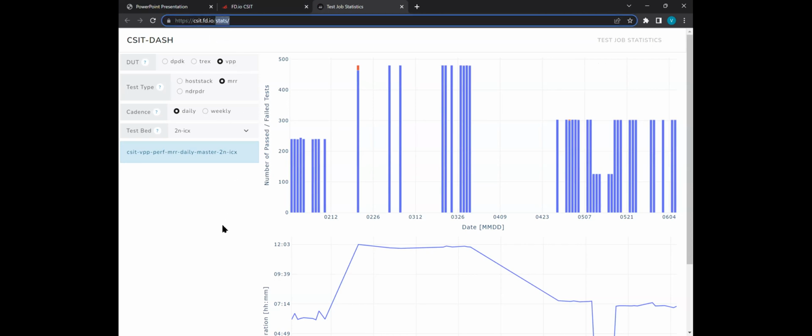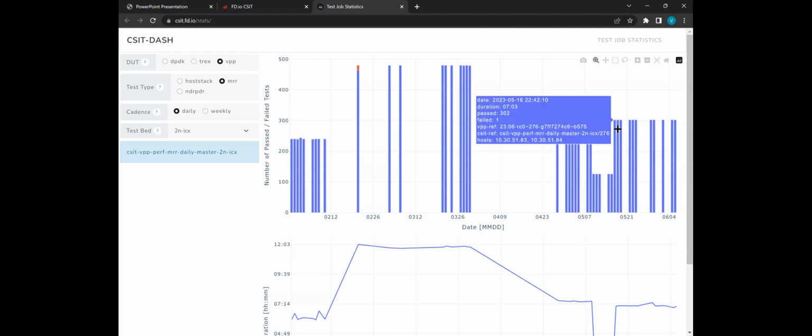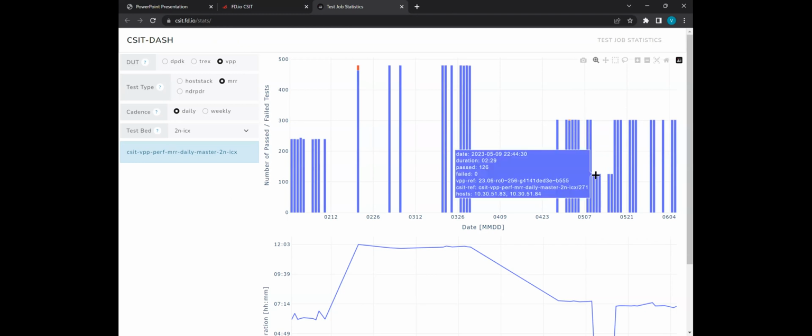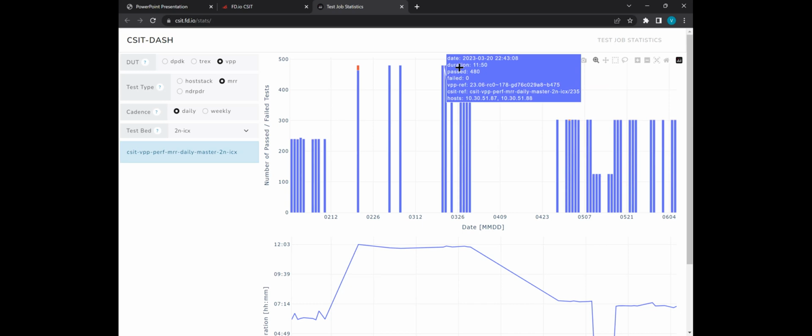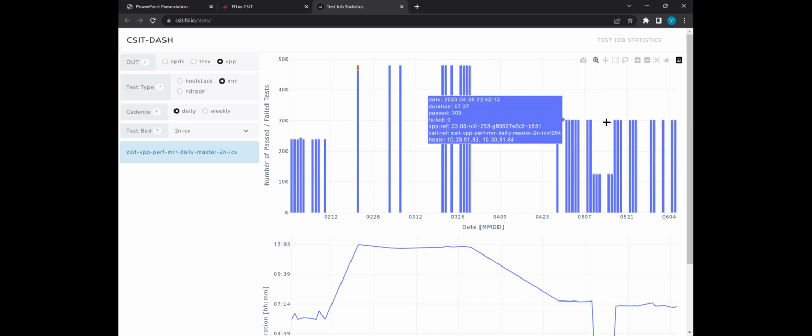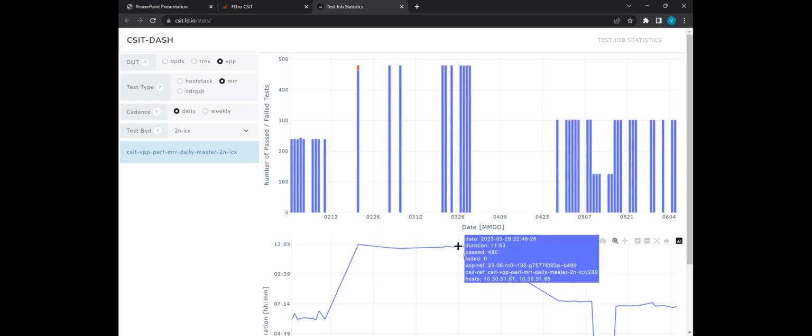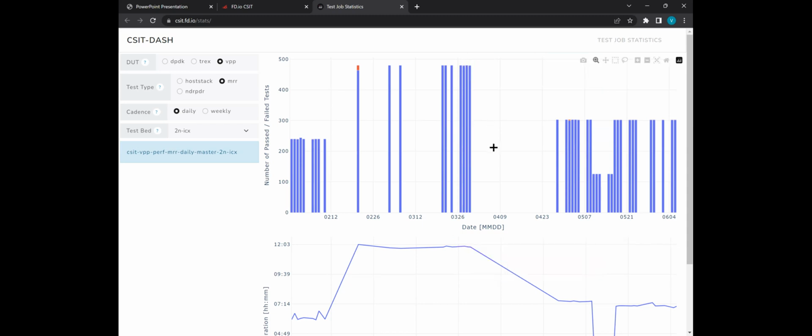You have already seen a slide commented by Tibor. I was trying to focus on some things that are happening. This is one interesting region where the user interface is reporting that the number of tests we were running was lower than usual. Sometimes it is expected. Here we were running almost 500 test cases in a single run. Here we are running only 300. That's intended because we knew that the run is already taking almost 12 hours. We want to have more space to add more tests in the future. So we decided to reduce the number of tests that is expected.